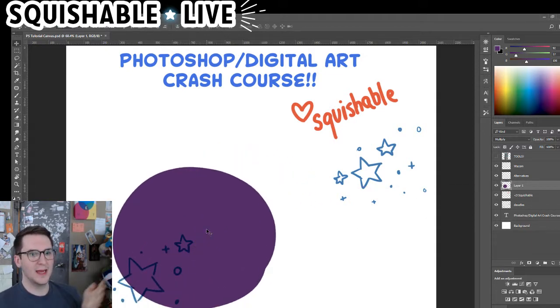Multiply is more like a piece of transparency paper, like on an overhead projector. It changes the material that the layer is made of, if that helps. So it's going from like a piece of thick card to a piece of vinyl. You know, it's the way that the material affects the color, it affects how things look underneath it, and also affects how things are on top of it.